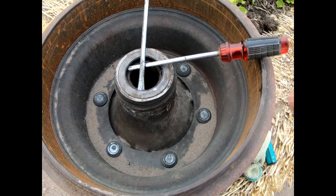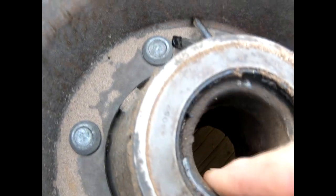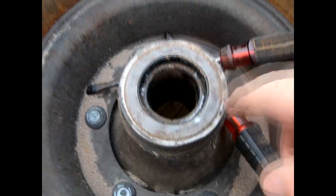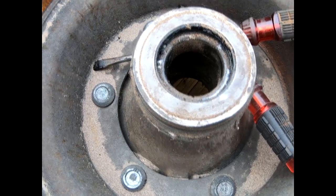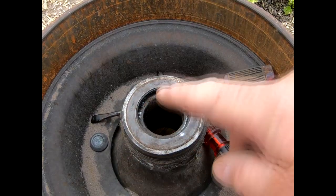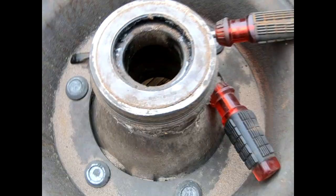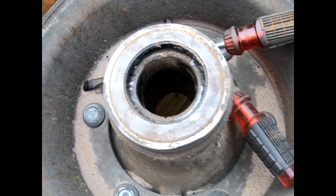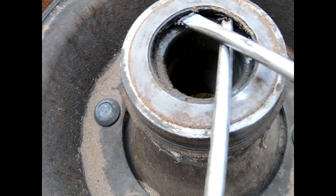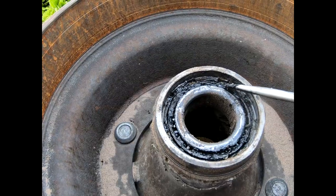Now let's get this put back together and turn our attention to the hubs — we've got to grease the bearings. Do you hear that scraping? Some bearings full of crud or something. I've got to get this seal off, replace the seal, repack the bearings. Usually there's a sickle-shaped tool with points you hook under there to pull the seal, but I don't have one. I'll use a couple of screwdrivers, stick one in there, and peel around gradually — just work your way around and it'll come out. Got her out of there — that looks really gross and chunky.